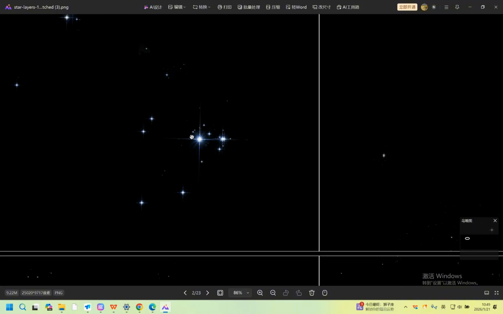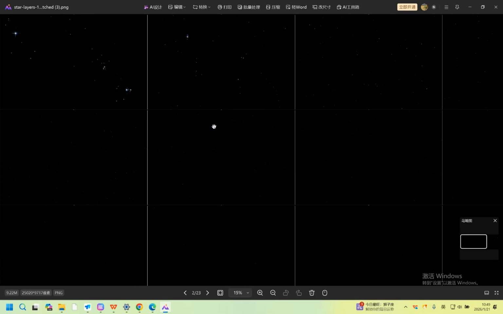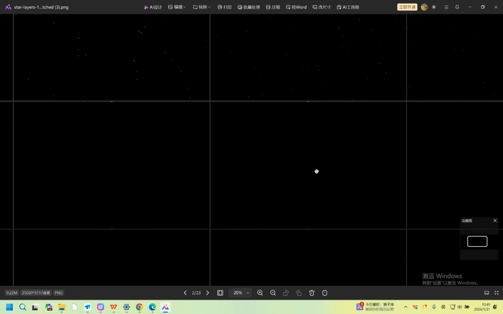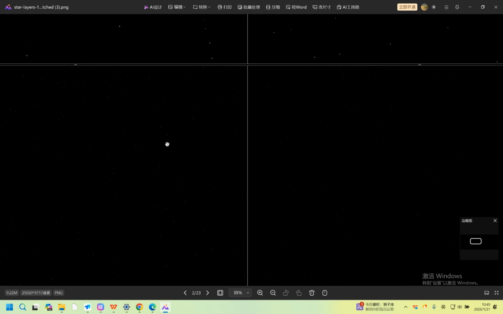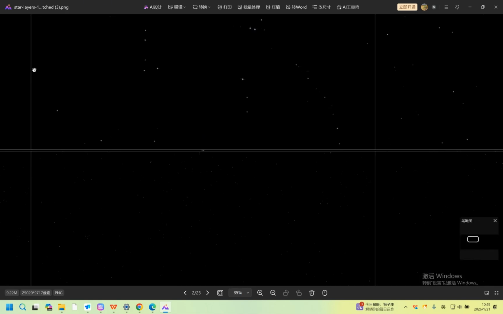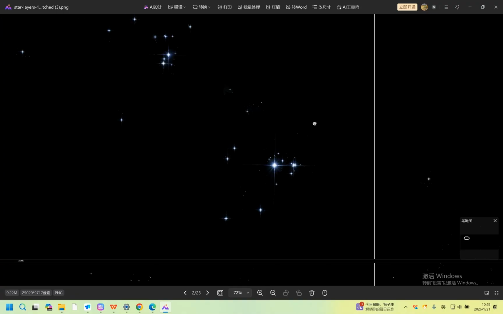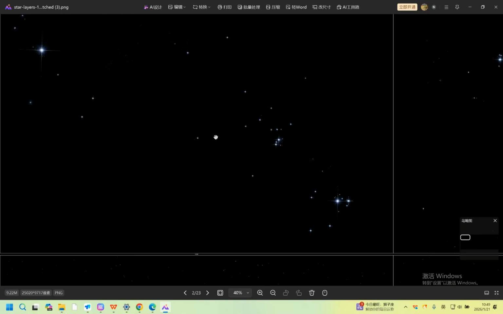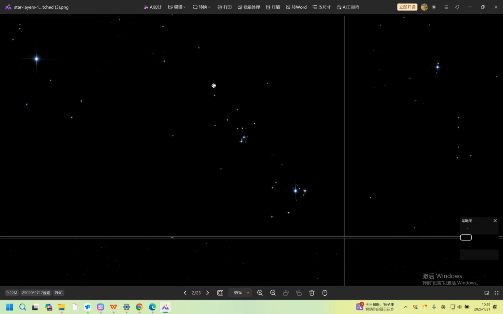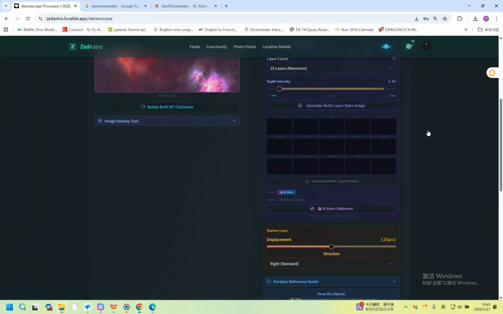As you can see, this group of stars actually needs to be here with the nebula because it's so bright. The system is going to put it on the first layer. I say now we want it on 15. Just kidding, on the ninth or 10th layer. This is what we're going to do. We just click AI vision calibration.